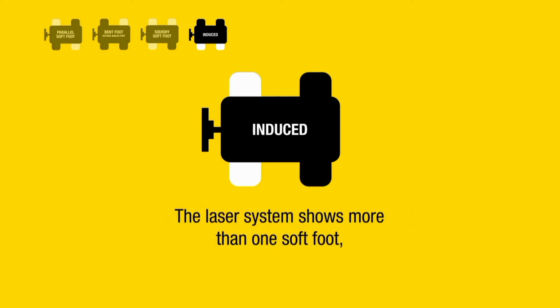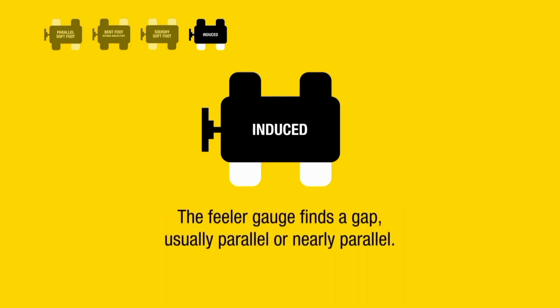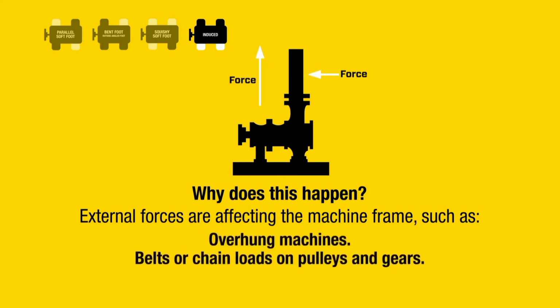Induced. The laser system shows more than one soft foot, usually on the same side or the same end of the machine. The feeler gauge finds a gap, usually parallel or nearly parallel. Why does this happen? External forces are affecting the machine frame, such as coupling or pipe stress, overhung machines, belts or chain loads on pulleys and gears.